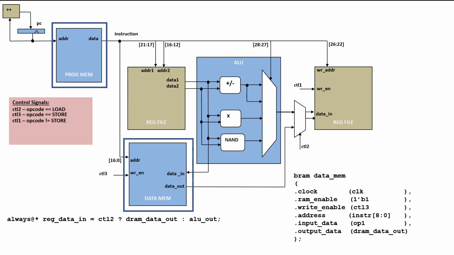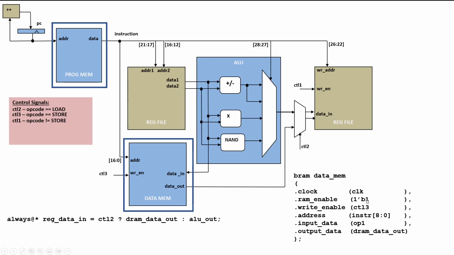For data mem, here I have instantiated a template module that is given by various FPGA vendors. In case it's a BRAM module from Xilinx, I have a separate video for that. The code is very similar to reg file, but here I have instantiated the module. So just like we created a FIFO, we have already created a BRAM. When we want to use it, we write BRAM and give it a name, and then we connect its ports with our signals. So here we connected clock with clock, and we always enable it.